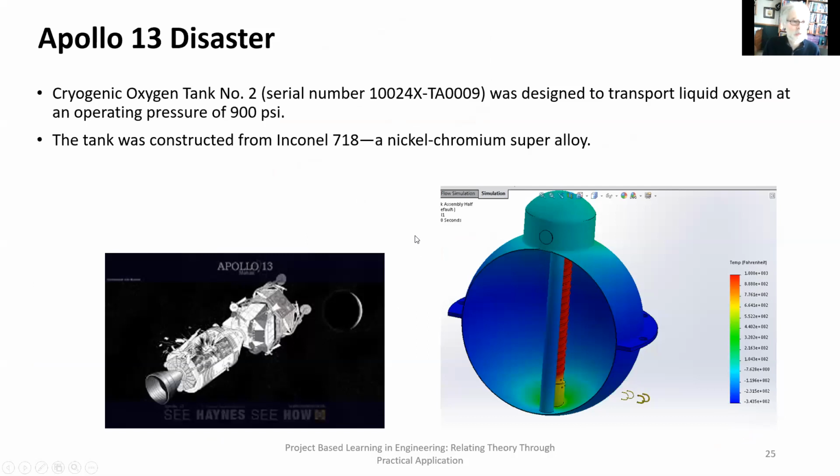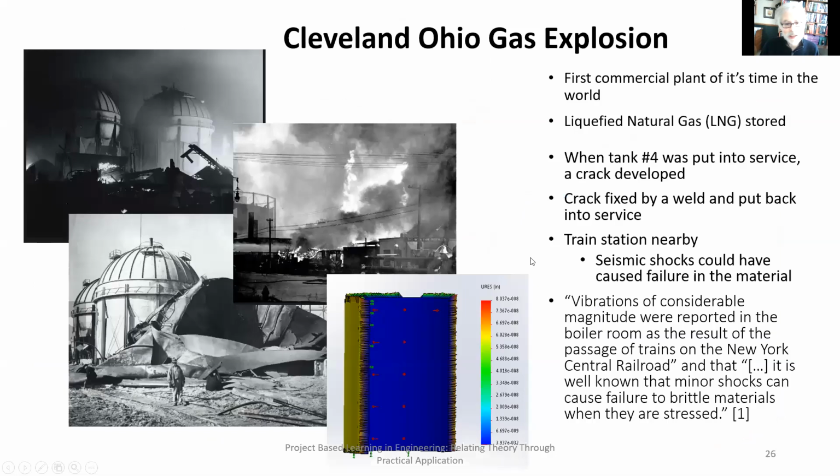This is the Apollo 13 disaster where they model the tank and how it ruptured. And then they can go back to NASA reports where they actually have all documented in terms of pictures and in terms of analysis, etc., and compare that. We have students who go further back. This is something that happened in the 40s, the Cleveland, Ohio gas explosion. There's not much literature out there. So their investigation is more on what were the codes, the standards, and how do I apply that to design this, and then based on that design, what could have failed, even though we don't have much documentation about it.